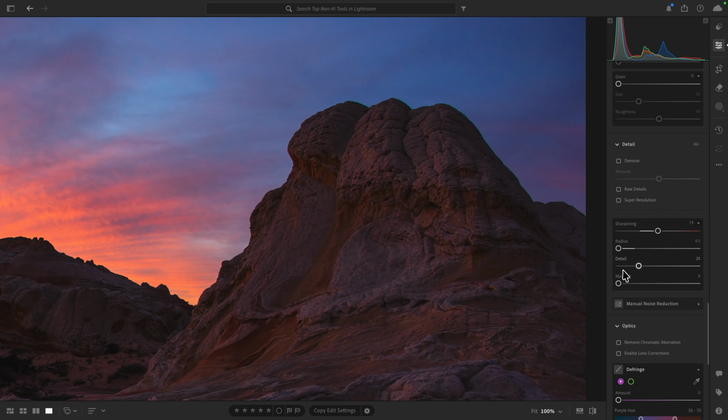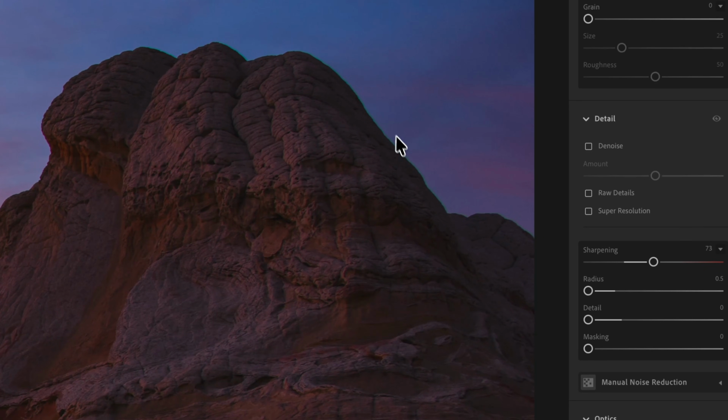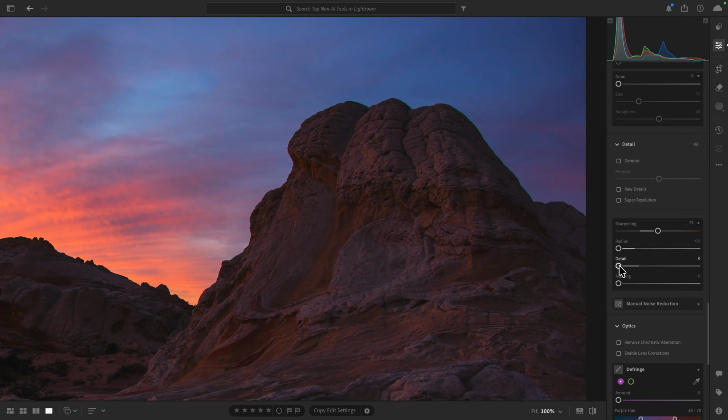The next is the detail slider, which controls basically the size of the high contrast edges where sharpening is applied. If I take the detail slider and bring it to the left, it's going to only apply sharpening to the largest edges. So like these large flat edges. However, I don't want that. I want sharpening applied to all of the fine high contrast edges, which is why generally I take detail and bring it to 100. So sharpening is variable, masking is variable, but radius goes to the left and detail goes to the right. I have found this formula to be very consistent.